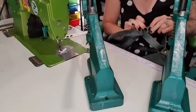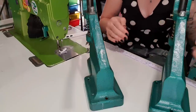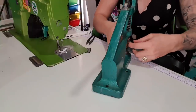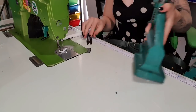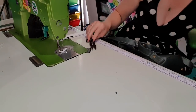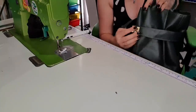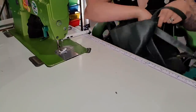And then my bag. Oh no, it's not done. We've got to stitch up the zipper pocket again. Notice I'm waiting till the very, very end this time. I don't want to have to unstitch it twice. Okay. Oh, that looks awesome. I love that. Open. So we can get to the zipper pocket.